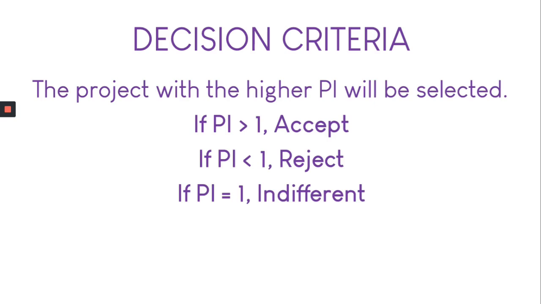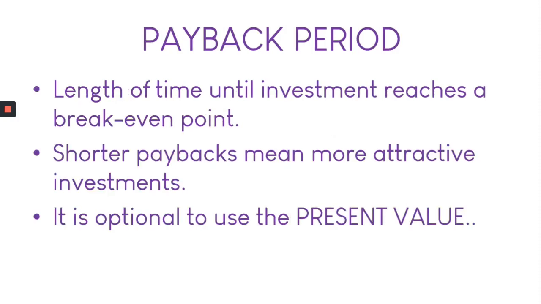If the profitability index is less than 1, then we reject it. It's not financially viable. And if the profitability index is equal to 1, it means that we're at the break-even point. We earned nothing and we lost nothing. So we're basically indifferent. The higher the profitability index, the better it is for your project to be financed.